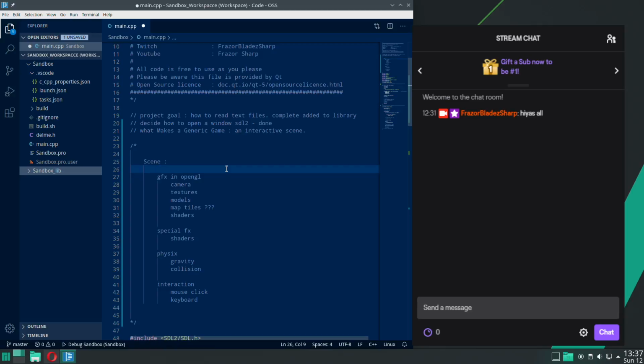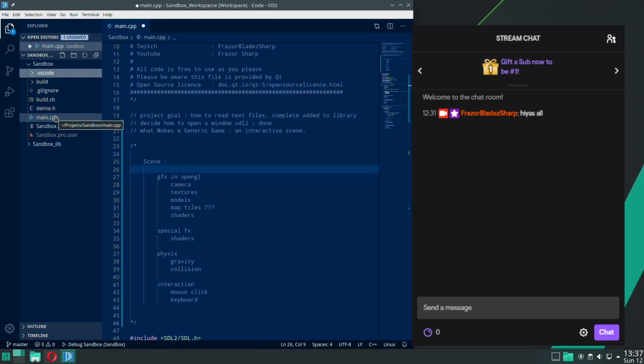Right. What I'm thinking, that's going to get so complicated so quickly, is to skip all the graphics for a minute and just get on with the game.